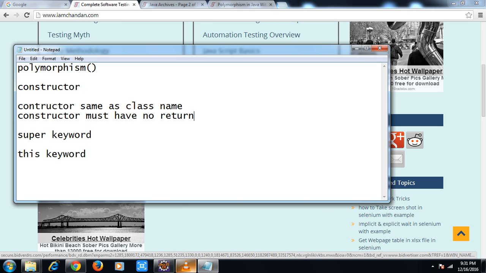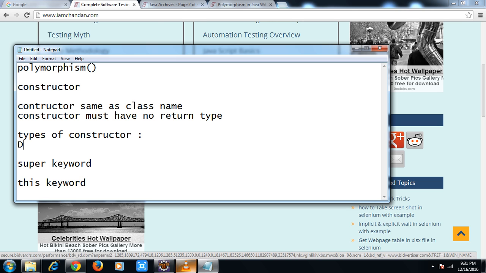As for types of constructor, basically there are two types. First is the default constructor, which does not take any argument.